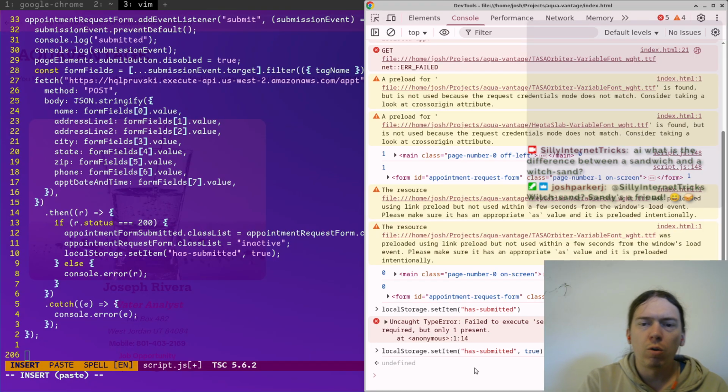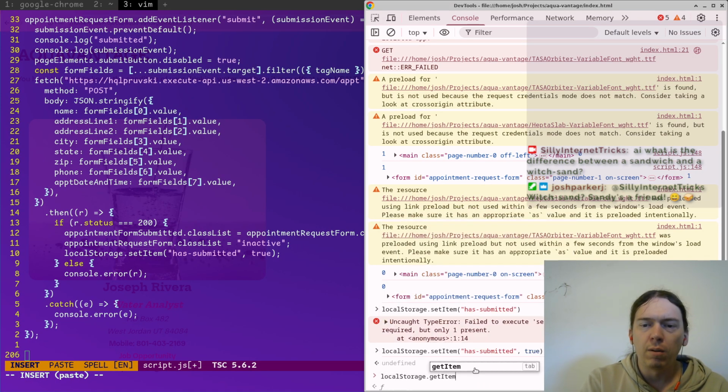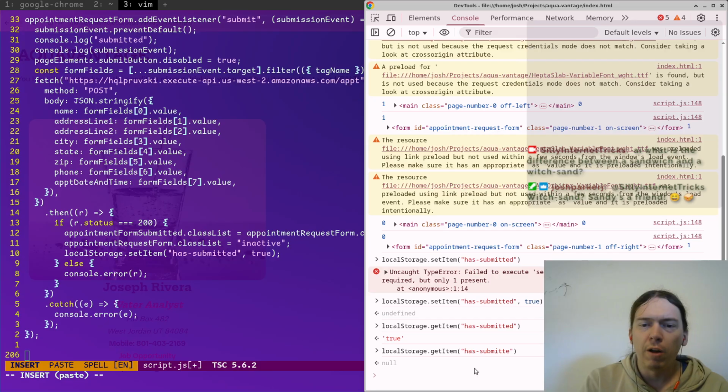Okay, so now if we try to go local storage get item has submitted, then I get true. But if I try to get some other item, then I get null, right?